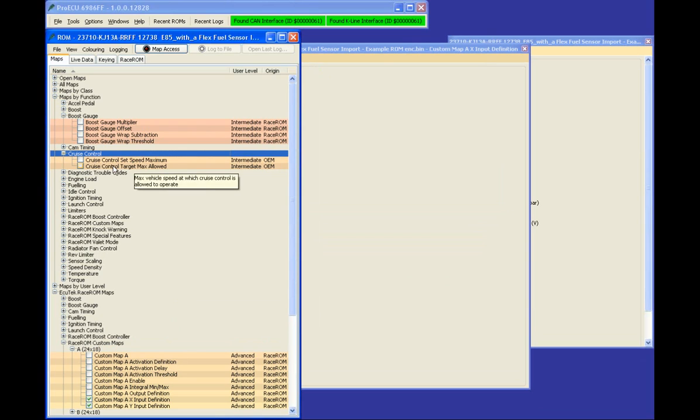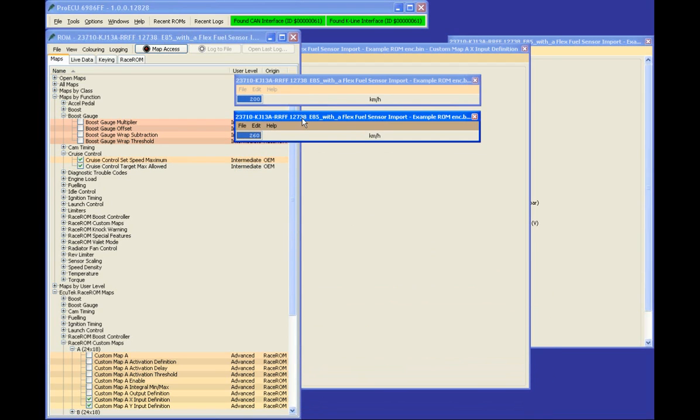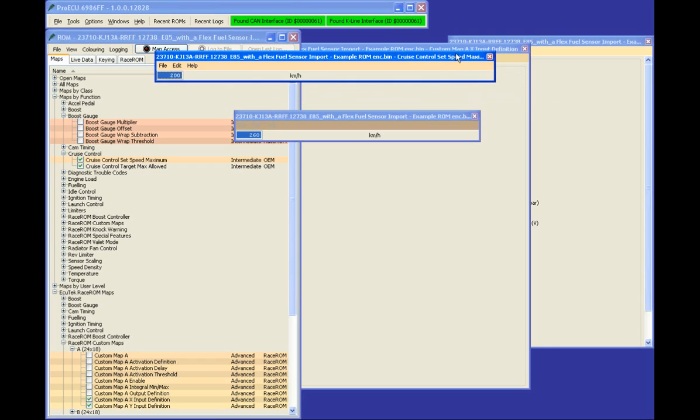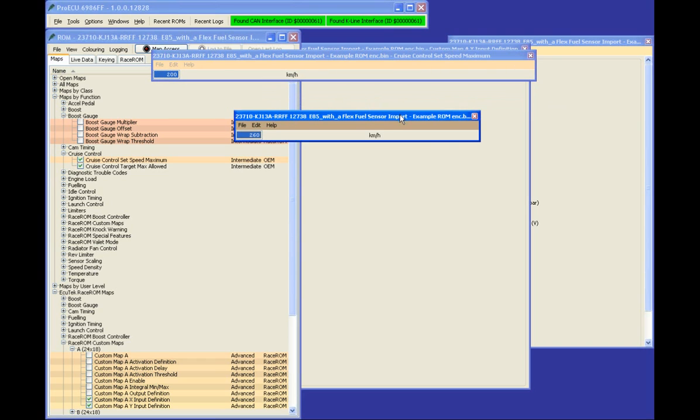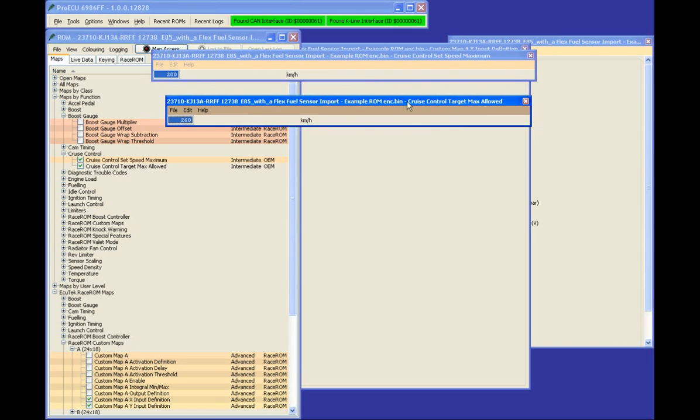Cruise control actually is a new feature that we've added recently. The Japanese cars tend to have a cruise control limiter where you can't set cruise control over something quite low, about 60 kilometers an hour, whereas the European cars you can see here is 200 kilometers an hour. So this is the maximum speed you can set, 200 kilometers an hour, and this is the maximum allowed. So you can set it at 200, you increase it, but you cannot set it over 260. On the JDM cars, quite low, at about 70 or something, and you can go up from there. You can just increase it as you need.